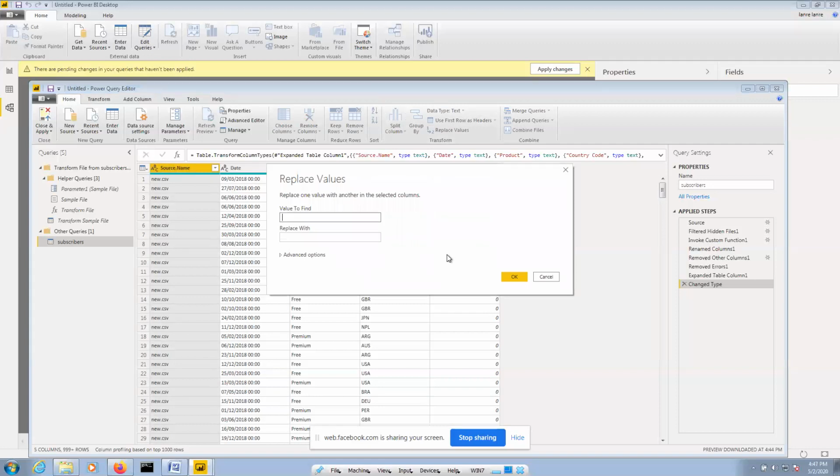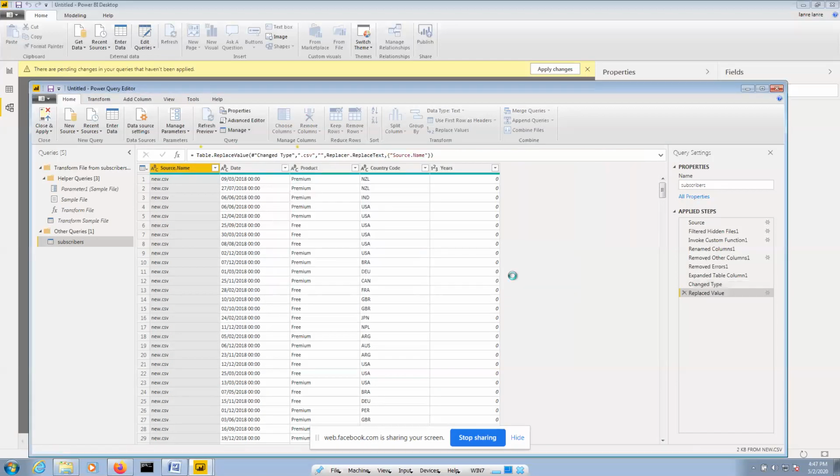It's asking you, what value do you want to replace in this column? I want to replace .csv. So I type .csv. What do I want to replace it with? I don't type anything there. I'll just click OK. Now you can see the .csv is gone.